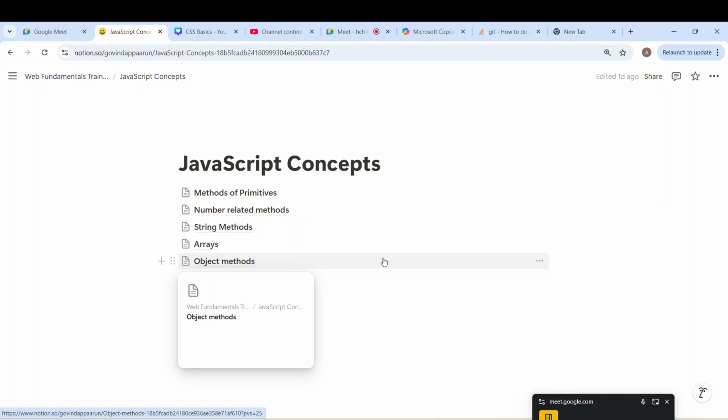On top of that, we discussed methods related to number. The Math object has a lot of methods, which they call static methods. I can directly call them on that constructor, Math dot. Apart from that, we learned methods like toString, how to invoke it directly on the value. Then we discussed conversion, the different ways to convert, which we recalled.